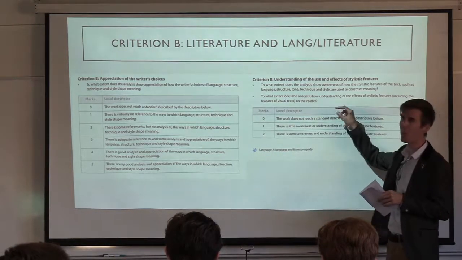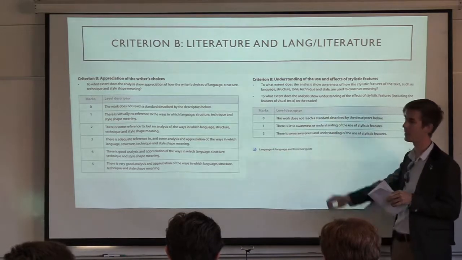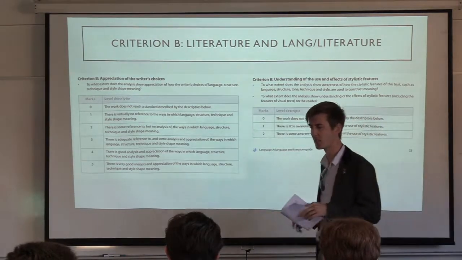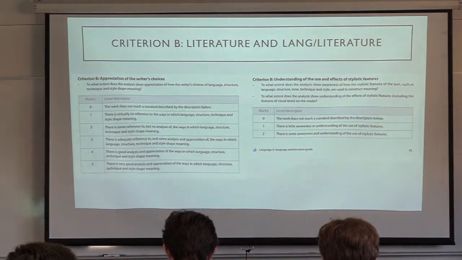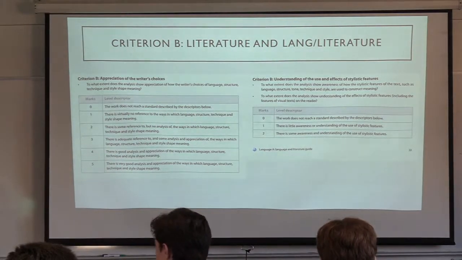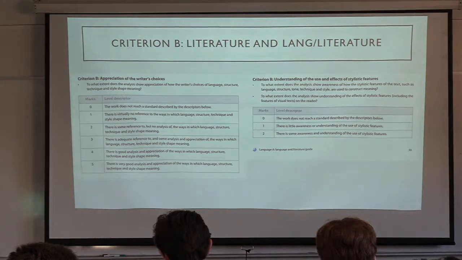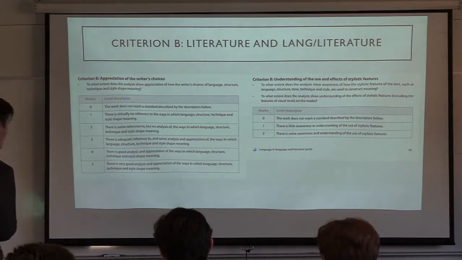So that's our tick box for tone, technique, and style. We've got a reasonable sense of those from the passage. So what we've done is we've got a sense of character, tick. We've got a sense of location, tick. We've got a sense of what, tick. We've got a sense of technique per the marking criteria. If you're thinking about just sheer amount of information, you're doing quite well in criterion B at the moment.